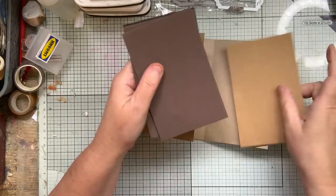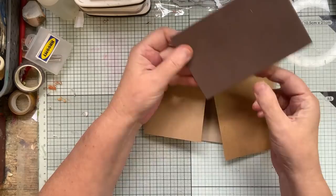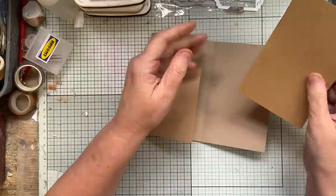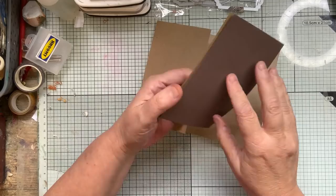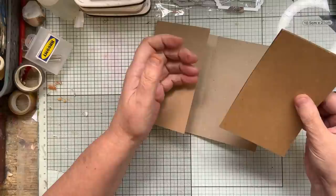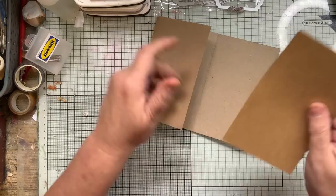I use all my dark colours. Foam, this is just that craft, I don't know, kids foam. You know, you can make them into stamps and things, and it die cuts really well. Okay, so that is all but the same size as that. You will find that sometimes you do need to trim off a little bit. I've cut them all the same length, but foam is most peculiar because it just seems to stretch sometimes. But it doesn't matter, you can alter afterwards, because once you line that up, you can then trim everything. So just don't worry, I cut it all the same length, all right?